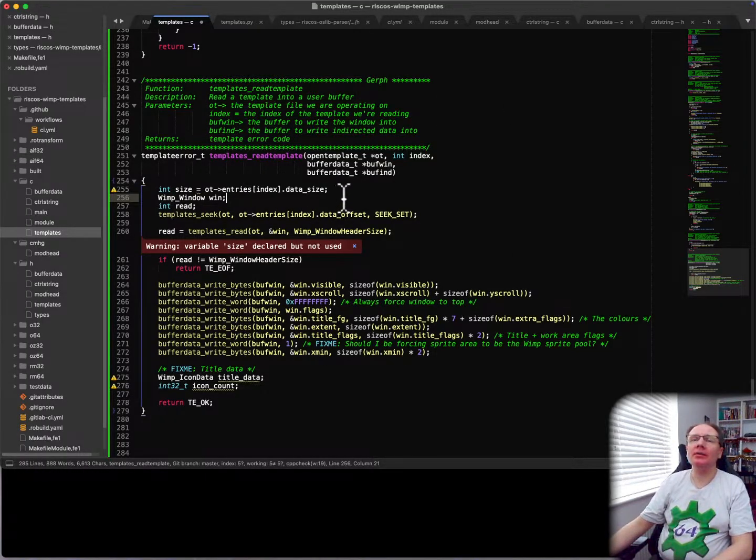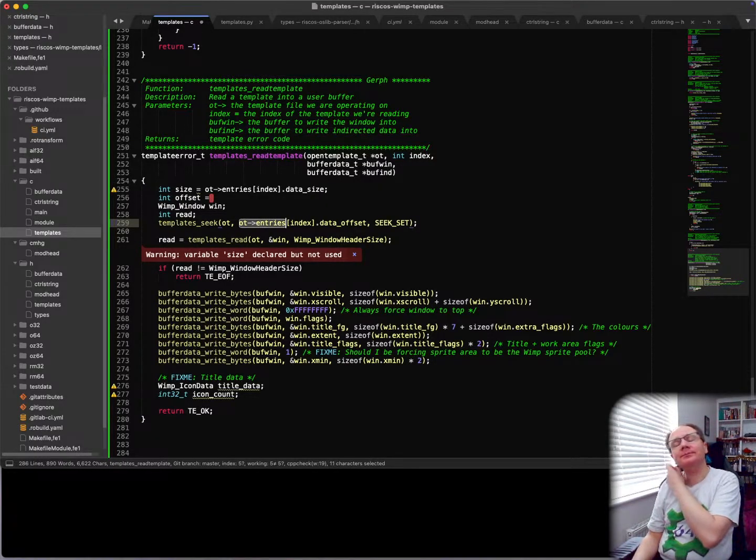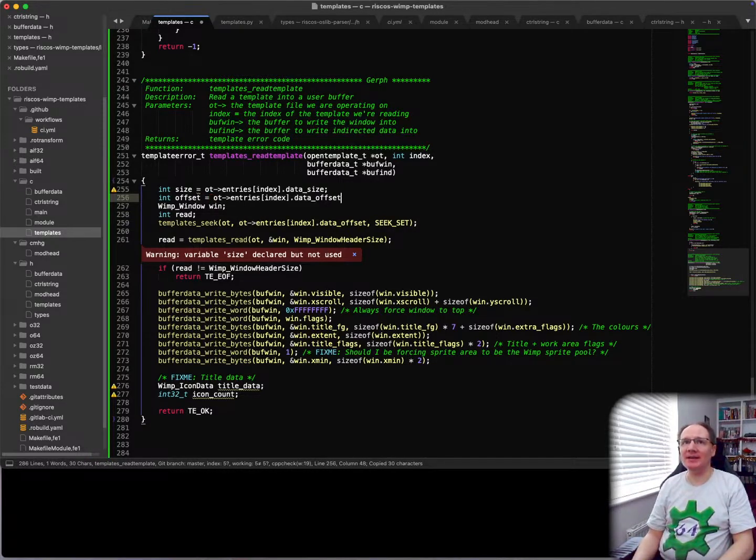Interesting, yes. I'm just going to change this so we use the offset here, because we're going to need to jump around the file to be able to read the, I've forgotten what it's called, the icon indirected data.